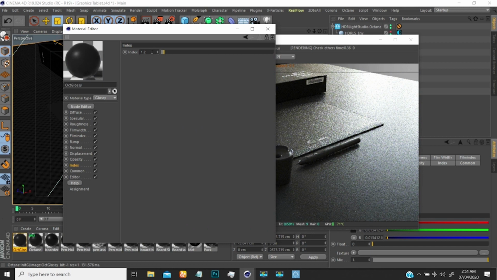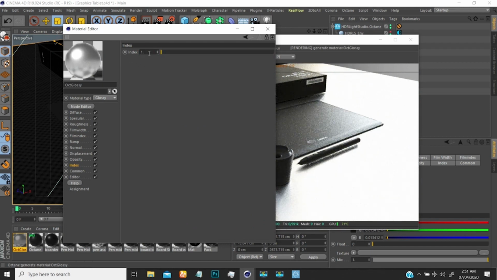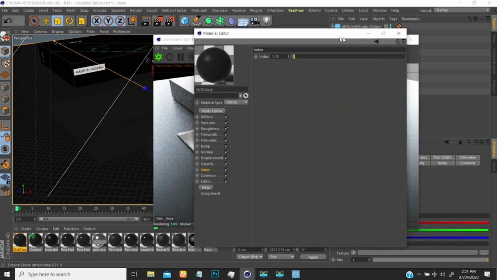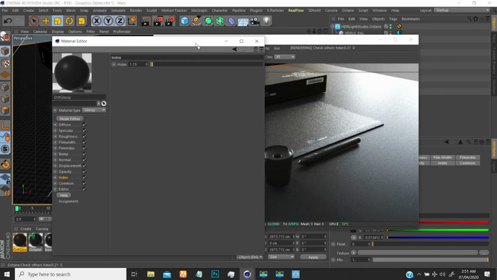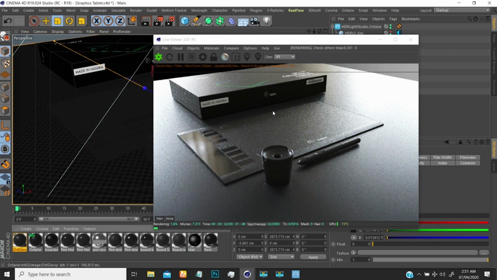If I make the index 0, it's just white, more like matte. If I make it 1.15, it's just a little bit reflective, and you can see the preview here. Okay, so I think I'll go with 2.5. I still want to have reflection down there.